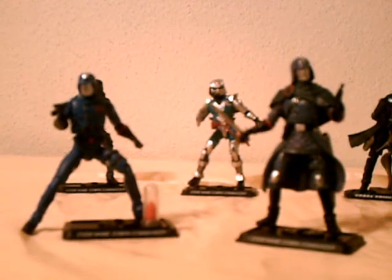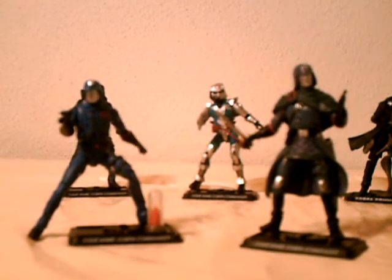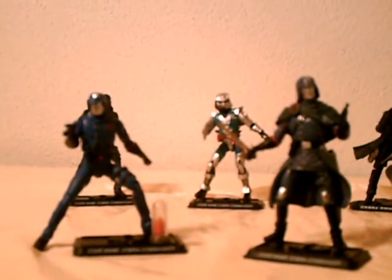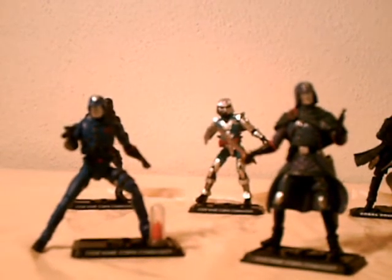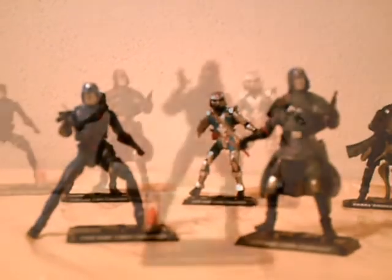And my man Anderson 1939 couldn't agree with me more because, as I stated before, this is one of his personal favorites. And of course, going back to the original Cobra Commander where it all started from, you gotta give love to the old school. Nice detail on this figure. Also coming with a piece of the mass device. It's a really tight figure. As a collector, I highly recommend collecting these two figures.